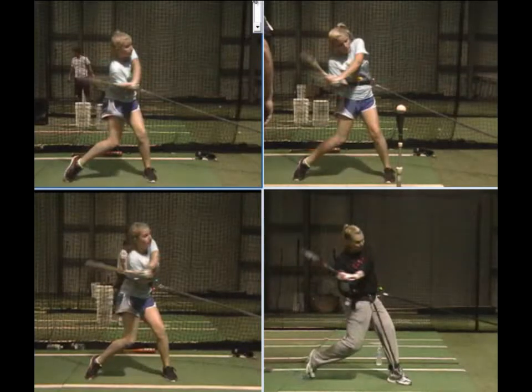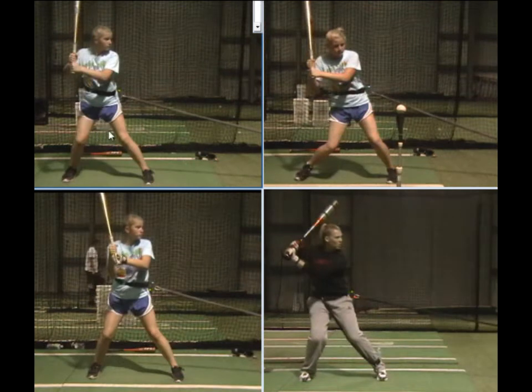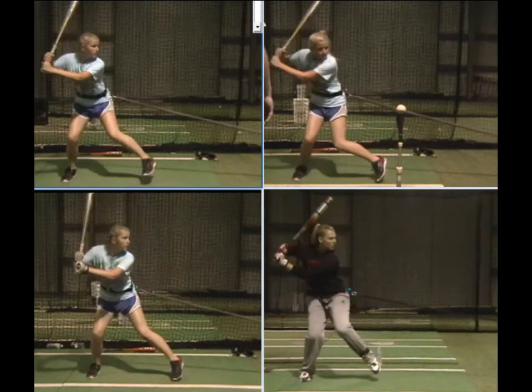Alright, taking a quick look here at Jayden. The swing here is a live swing, also another live swing here. So both the live swings are here on the left. Obviously we have a T swing here, and this is Kristen Sandberg, who was a star player at the University of Georgia. Okay, Jayden here in the upper right is doing our rhythm drill.